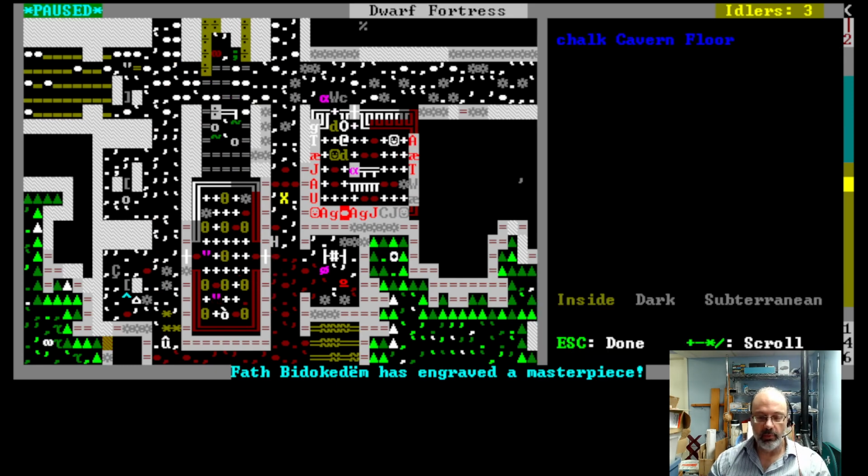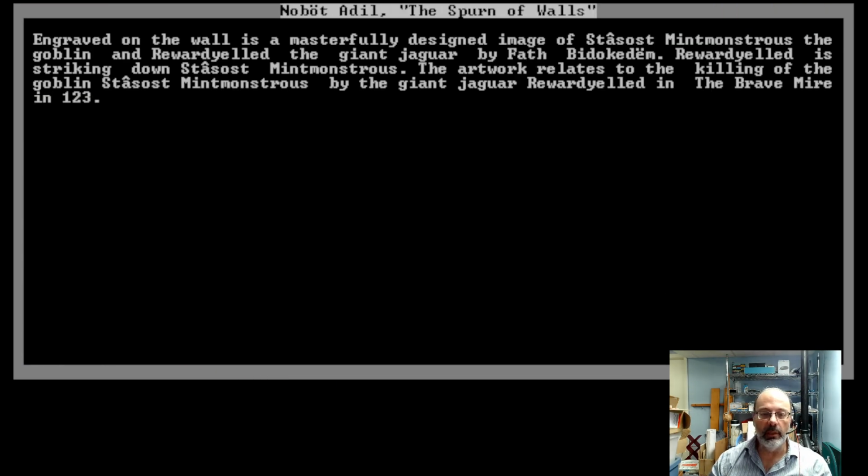Let's have a look at some of those engravings, see what the heck is going on here. A masterfully designed image of Stasost Mint Monstrous, the Goblin, and Reward Yelled, the Giant Jaguar by Fath Bidokadem. Reward Yelled is striking down Stasost.